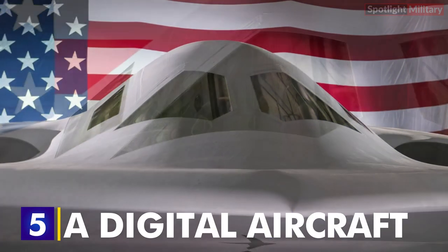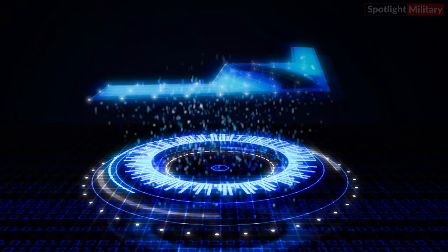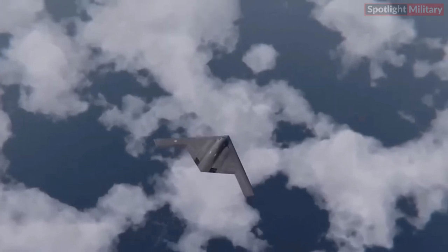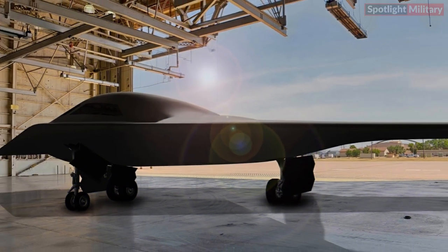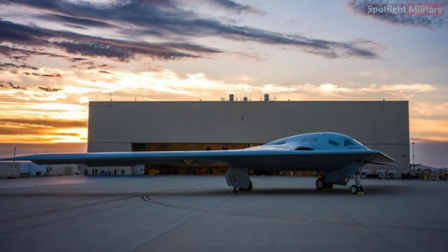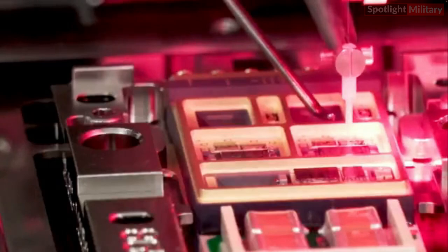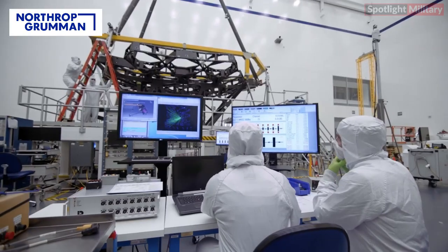Five: The Digital Aircraft. Northrop Grumman uses agile software development and digital engineering tools to mitigate production risk and enable modern sustainment practices for the B-21 program. Ground testing demonstrated the efficacy of digital modeling with results that outperformed industry standards, paving the way for next-gen platforms and systems. Six: Advanced Manufacturing. By embracing the benefits of advanced manufacturing, Northrop Grumman invested in a digital ecosystem for the B-21 throughout the aircraft's life cycle — from training and augmented reality tools allowing technicians to visualize tasks and solve problems before ever touching the plane, to easing integration of supplier parts. These advancements have reduced risk, supported efficiency, and cultivated expertise throughout the manufacturing workforce.